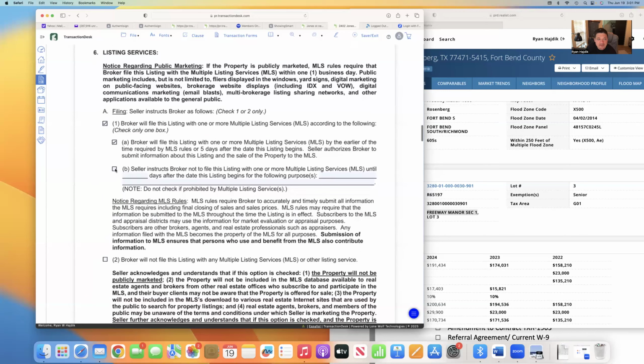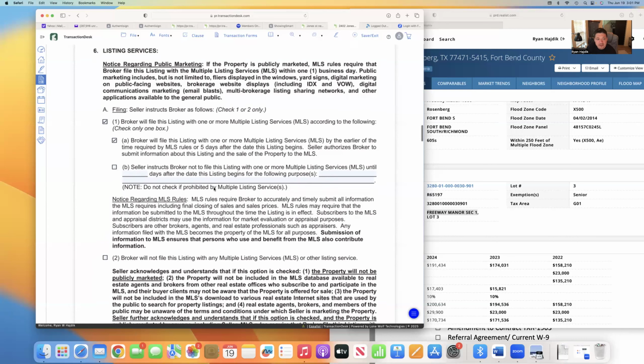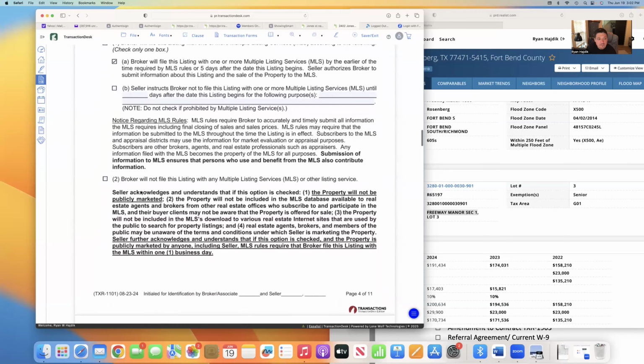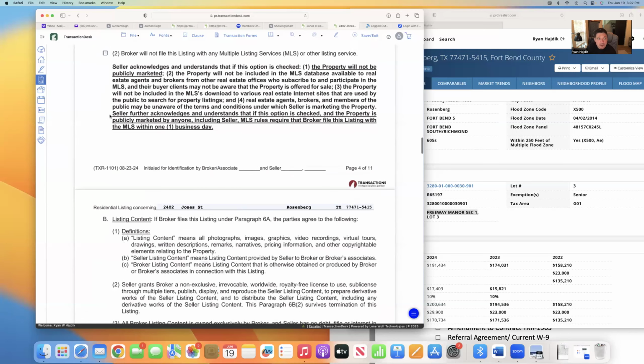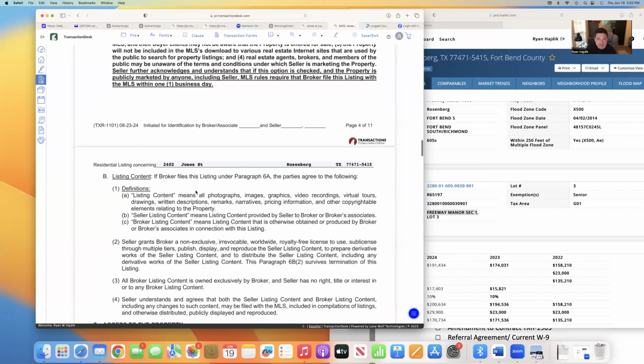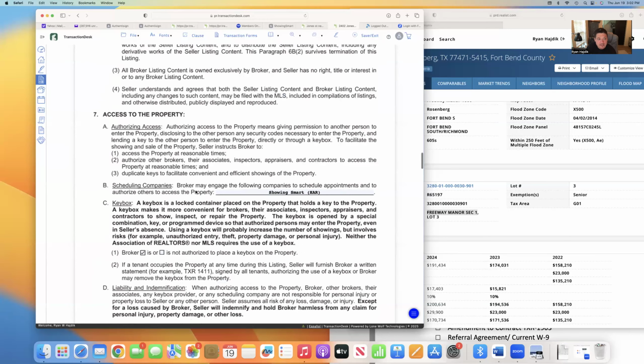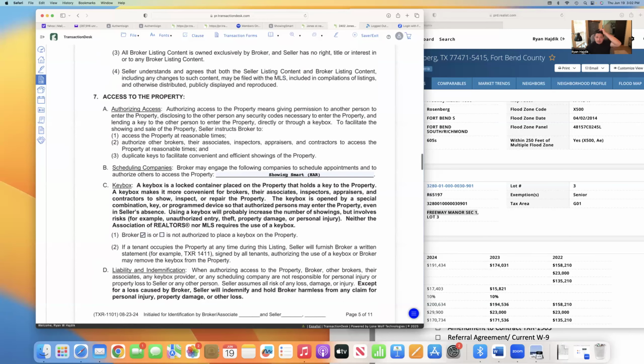But if you had to wait a time period, let's say they're still cleaning it out or still getting ready, then you would check this box and put in the days. You're hardly ever going to put will not file. Most people obviously want it on MLS. This is already pre-shown because I always use Showing Smart HAR to manage my showing houses. We can talk about that another day as well.